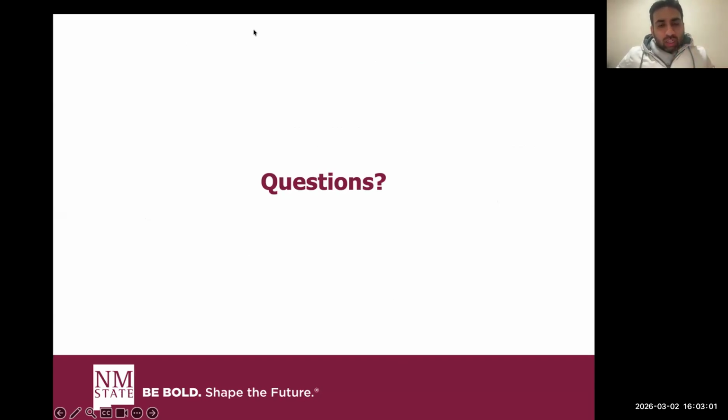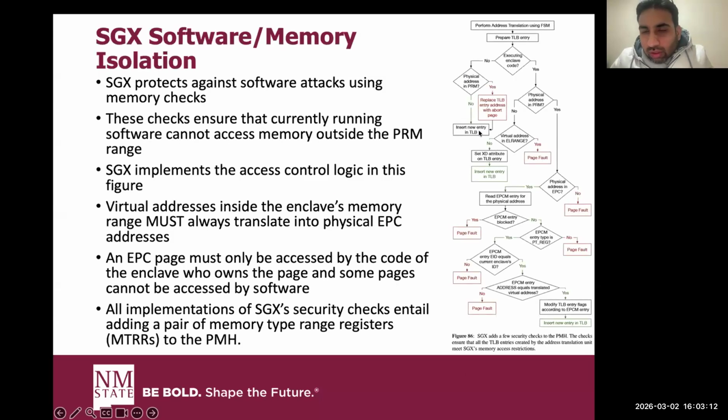Can we go back to the slide where you had this control flow diagram? Yes, that would be the third last slide. Let me just go through it. I was mainly talking about what's happening in the right branch. If you see in the middle, the physical address to the EPC is what allows us to continue forward, as they must translate into physical EPC addresses. Okay, I don't have a question. I just wanted to have a look at the figure.